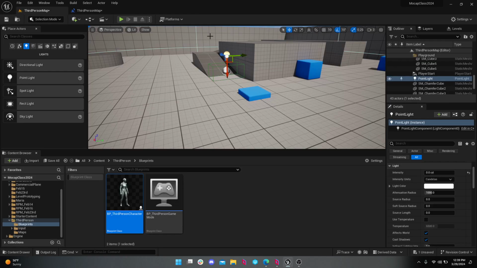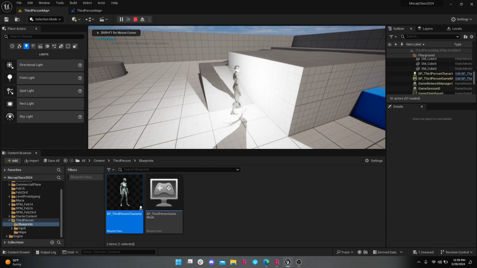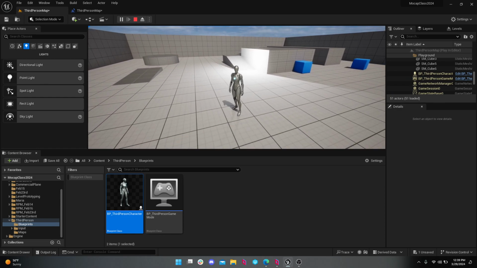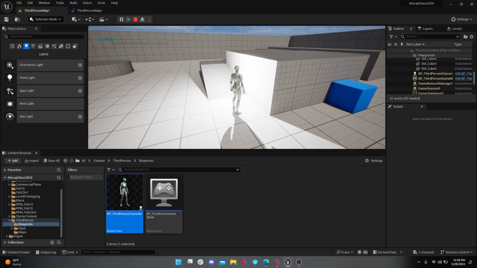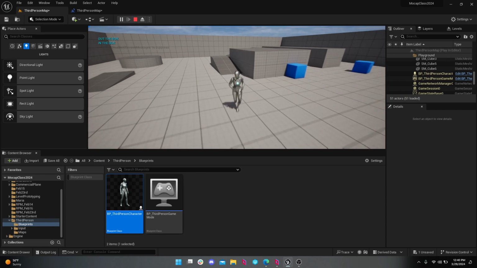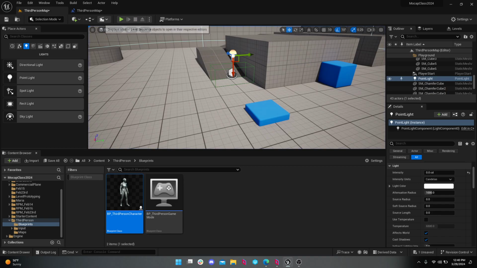Let's give it a shot. Fingers crossed. Fade it in. But it didn't turn it off. Oh, it does turn it off. I had the delay on. That's why. What? Didn't work that time. Probably because the timeline is only set to work once right now. Let's see if we can fix that.